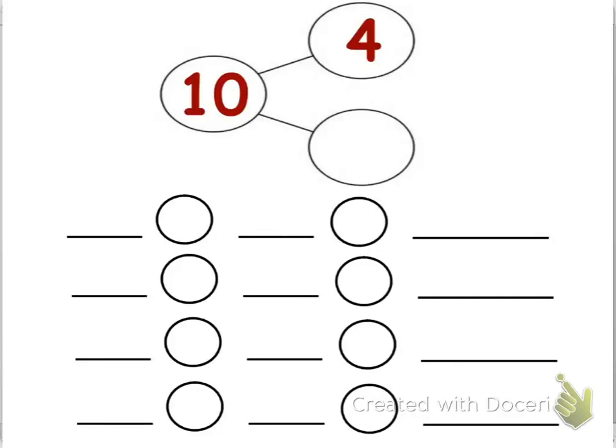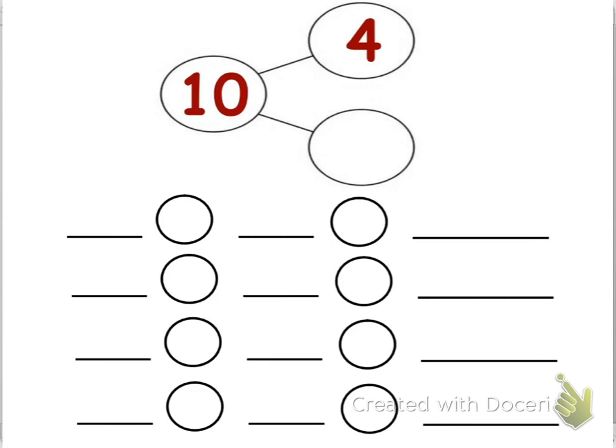Today we're going to be talking about Module 1, Lesson 38 and 39. In this lesson, we're going to be talking about how we can identify numbers in a fact family and write related number sentences for a given number. Now, fact families are whenever you use the same three numbers for different number sentences, addition and subtraction.